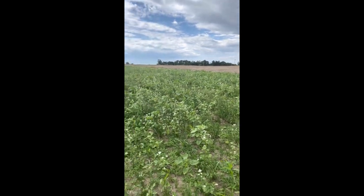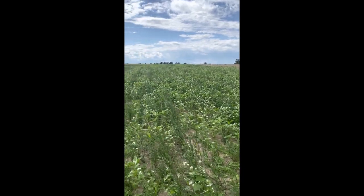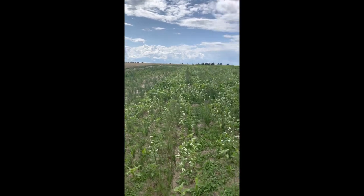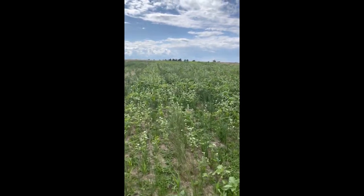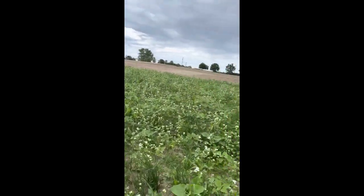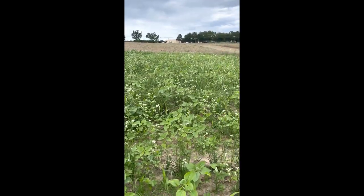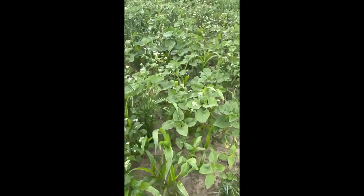Hey everyone and welcome to Forge Drops, this is Lilian Silva. I'm here today on the spot where we have some summer annual forage planted at the Sun Hill Rack, and I'm walking on the back of the plot, just showing a diversified mixture that we have planted with what was left in the drill.